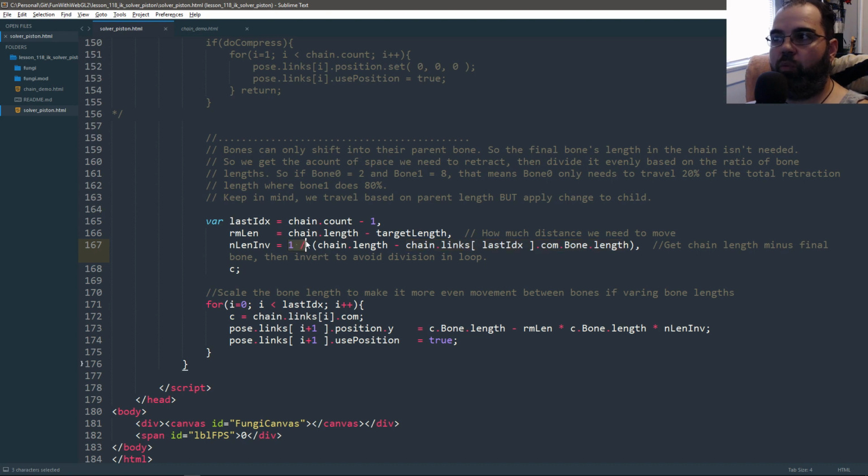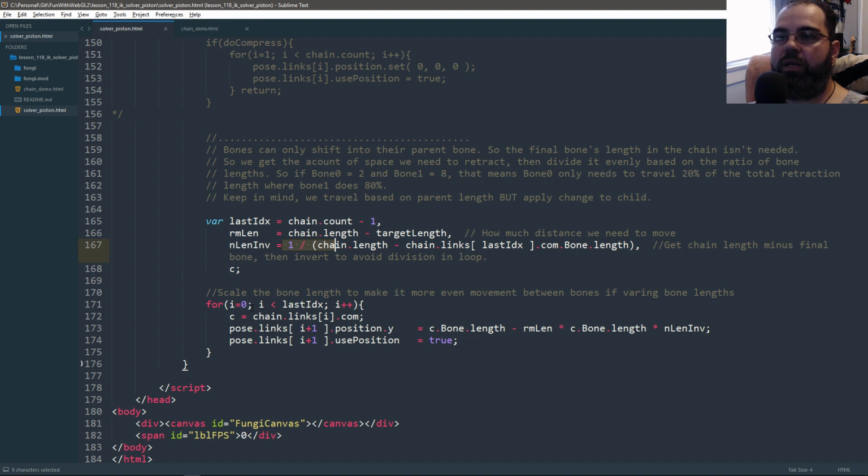And I divide over 1, because instead of doing a division, I can do multiplication. Because if I'm doing a loop and I have a lot of chains, I'm better off doing one division and a bunch of multiplications than a bunch of divisions. Again, it's just optimization tricks for the CPU. I always keep reminding people about this in every video, just in case there's new people who don't realize that division is slower than multiplication. So we do that so I can just avoid division.